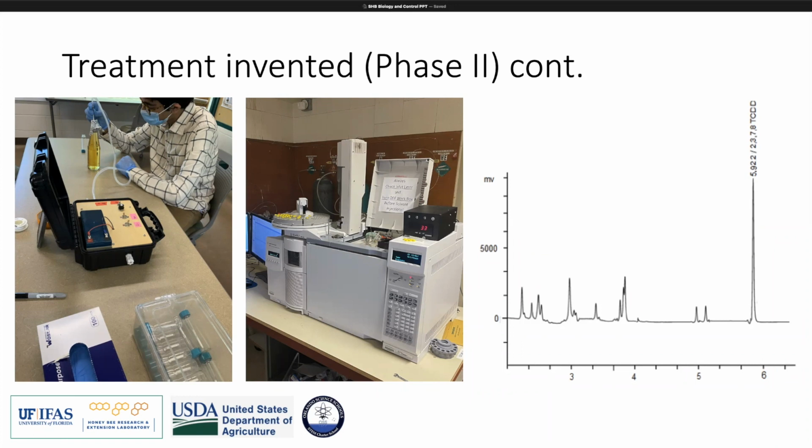As time goes on, and this coil is 10 meters to 100 meters in length, it's very long, the chemicals from that filament begin to separate inside this very long coil, and then they reach a detector at the end of the coil. The heavier molecules actually go slower inside that coil, and the lighter ones travel faster. So it's the lighter molecules that are picked up on that detector at the end of the coil.